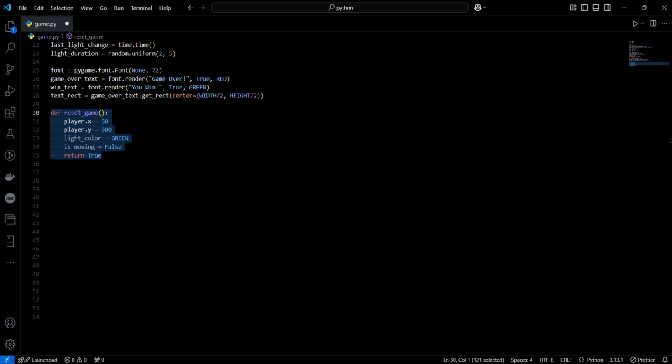So next up, we're gonna need to focus on the game state itself. So we have 2 variables that we want to define. We're gonna define 2 variables called running and game active, and we're gonna set both of those to true. So running, all running does is basically just track if the game window is open, and the game active variable is just gonna track if the game is in progress. Next, we're gonna create our main game loop.